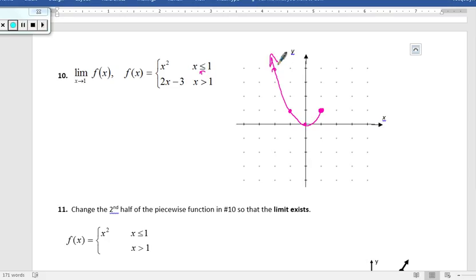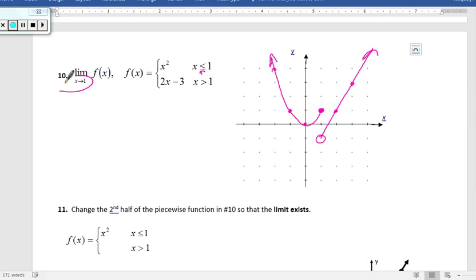On the other side of 1, we have a linear equation. So we start at -3, but the graph doesn't pick up till we get to 1, so up to over 1. We'd have an open circle here because we do not have the or equal to. Up to over 1, up to over 1. So this guy would look like this.